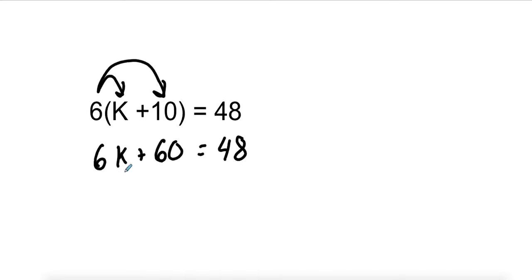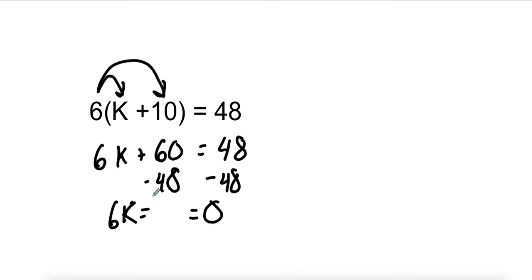And from here, a lot of people are going to want to subtract by 48 because that makes this nice. But what ends up happening is you end up getting 0 on this side. And I'm just going to have 6k plus 12. But now I can't divide by anything because I don't have anything here to divide by. So you want to avoid that. Remember, you want to make sure that your variables stay on one side and your constants, your just regular old numbers, stay on the other.